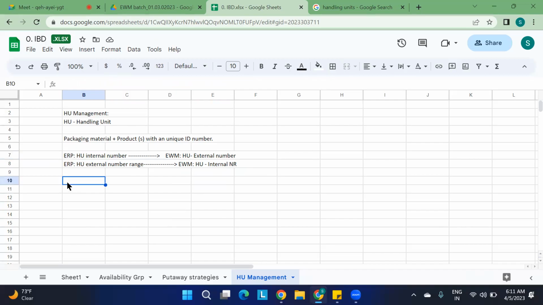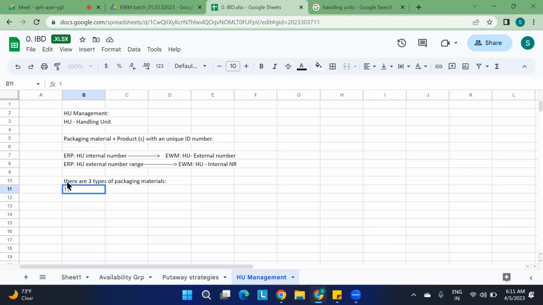Next, coming to the different types of HU, there are three types of packaging materials. There are different types of packaging materials, but here in the EWM, there are three different types of packaging materials which are available.